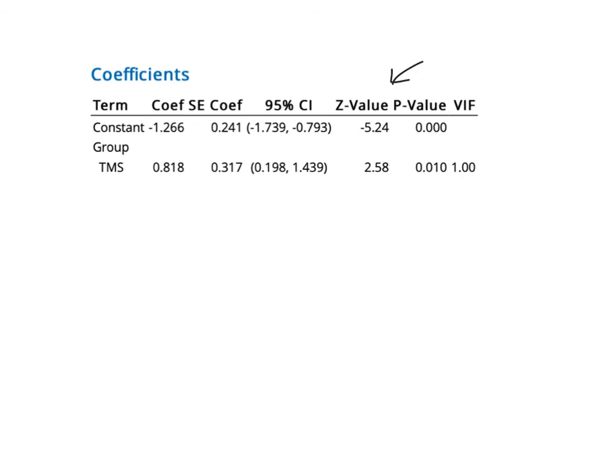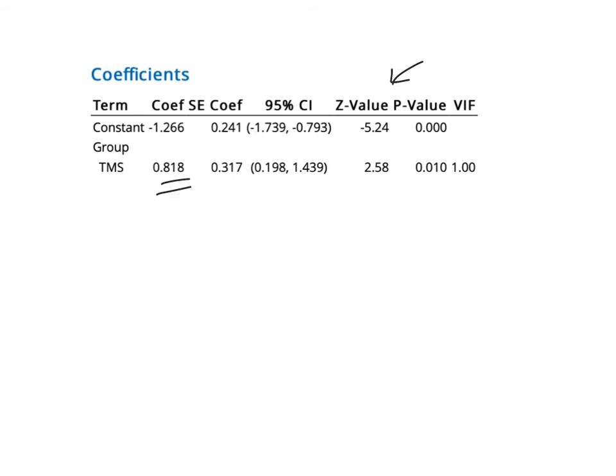A couple of things. Notice that in our model here, this coefficient is positive, so the subject is more likely to be pain-free with TMS than with the placebo.